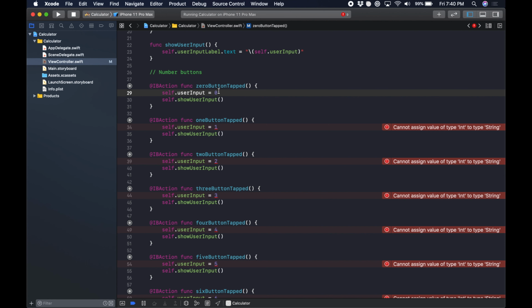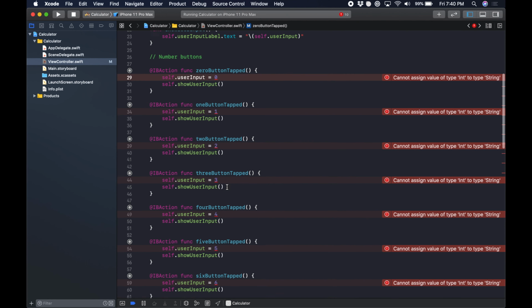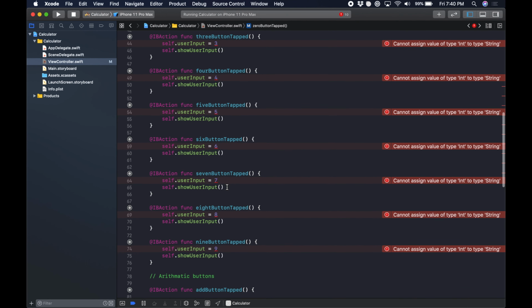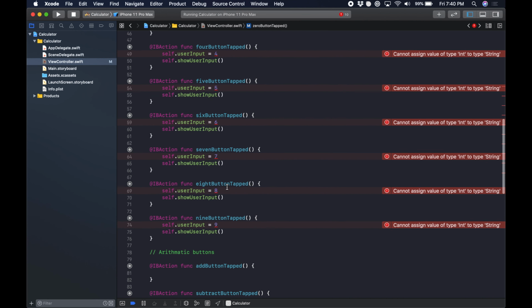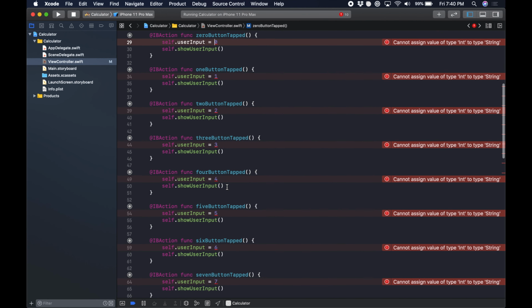The other thing here is we have this problem of copying and pasting code over and over again, and we can fix that. That's the beauty of programming: if we use functions correctly, functionality that's repeated over and over can be moved to one place. So let's do that now.